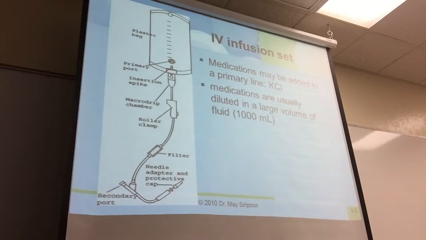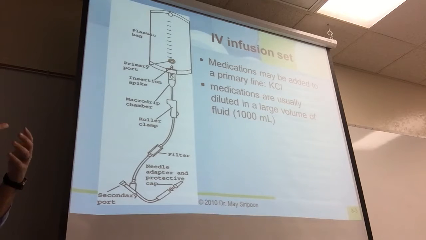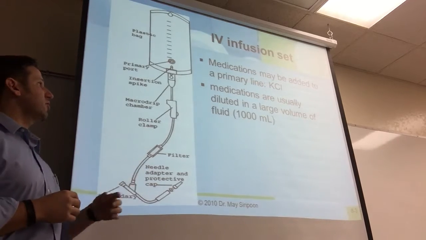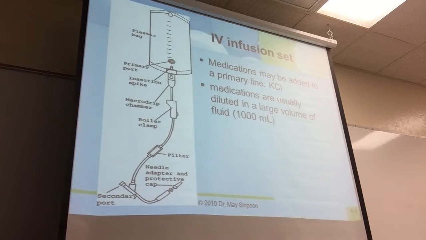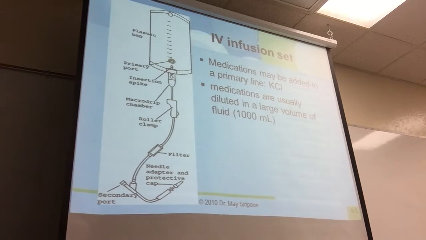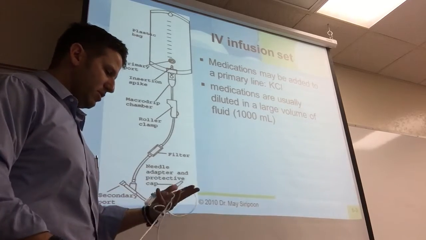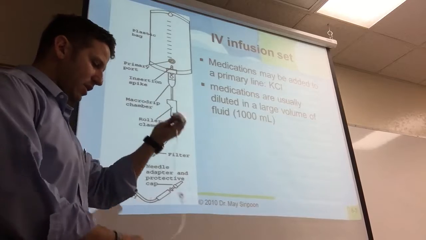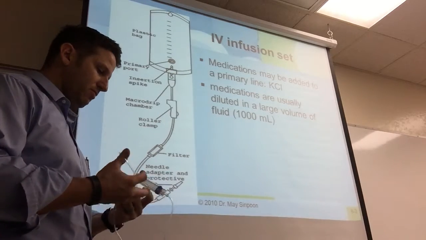So we have the IV infusion set. This is where you're using a big bag. We can hang smaller bags also depending on what we are running and what our goal is. But most of the time we use a big liter bag. Sometimes there's potassium chloride added to that. But usually when we have something like this, it's in a larger volume, about 1,000 mLs. Here's some IV tubing that you can take a look at. We don't use these pumps at Mount Graham anymore, but this is the pump set that they use at the Globe Hospital.